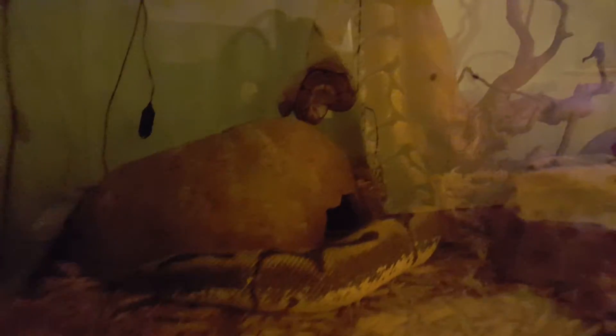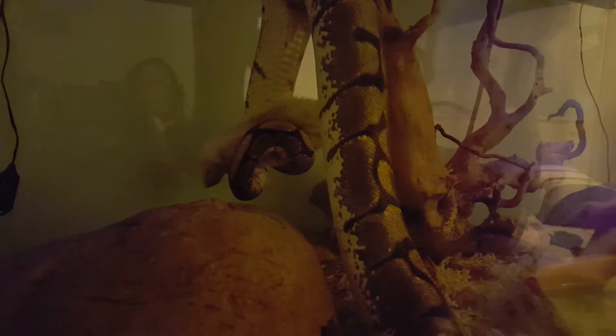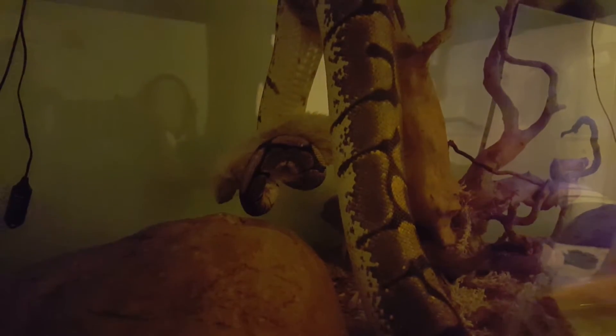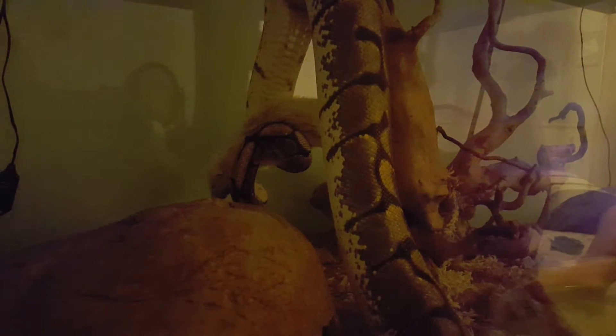Another trick: if your snake is tricky to get eating, you can put the cage with the live animal next to the snake's cage, or if you're feeding frozen, let it thaw for a little while next to the cage so they get the scent. Basically: let it thaw in the fridge overnight, warm it up with warm water, then give the head a blast with a hair dryer. Some people use a thermometer to get the precise exact temperature.